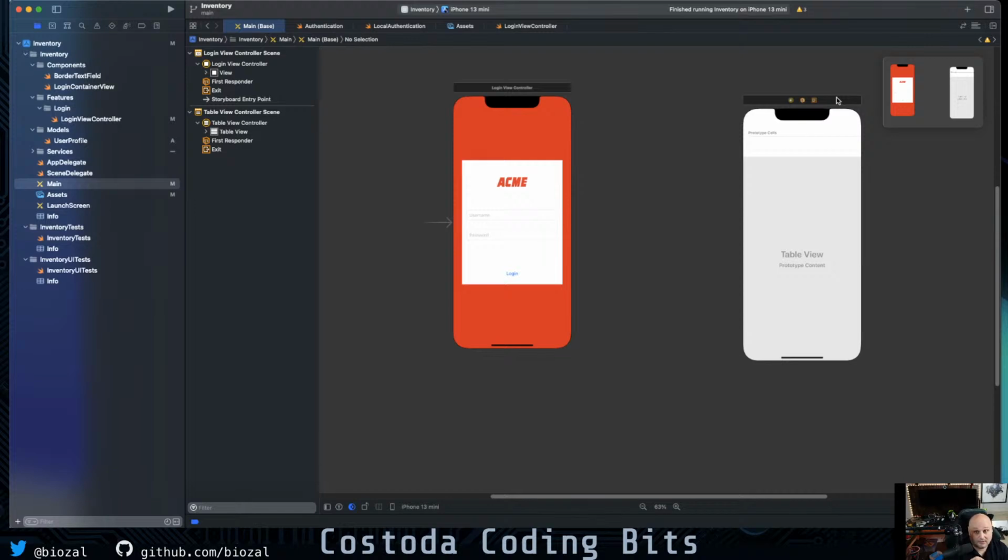At least in the last versions of Xcode I did storyboards with, and I do have to admit that was Xcode 9, so a few years ago, you could not add custom cells inside of the main storyboard file. They had to be in a separate zip file, we called it. And then loading those cells in via here didn't always make a lot of sense. You weren't seeing what you really wanted to see.